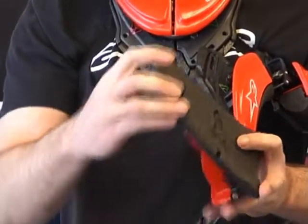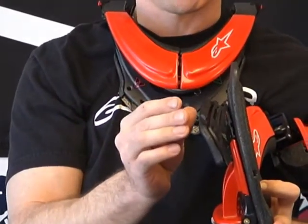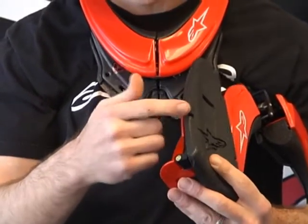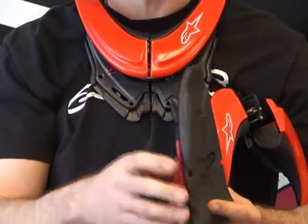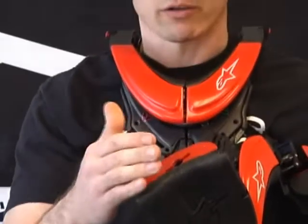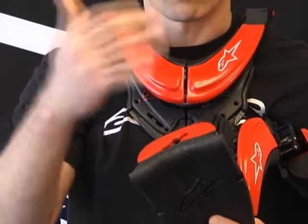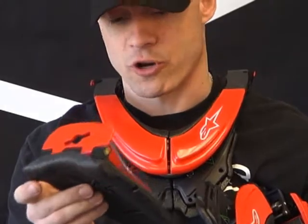In a big impact, this particular part — this tail — could actually crack. In a super big impact, where there is this little indentation, it could actually crack the EPS in that area. This whole piece is meant to absorb the energy from an impact, even if the impact is a twisting-style impact. I just think it's a very impressive piece for sure.